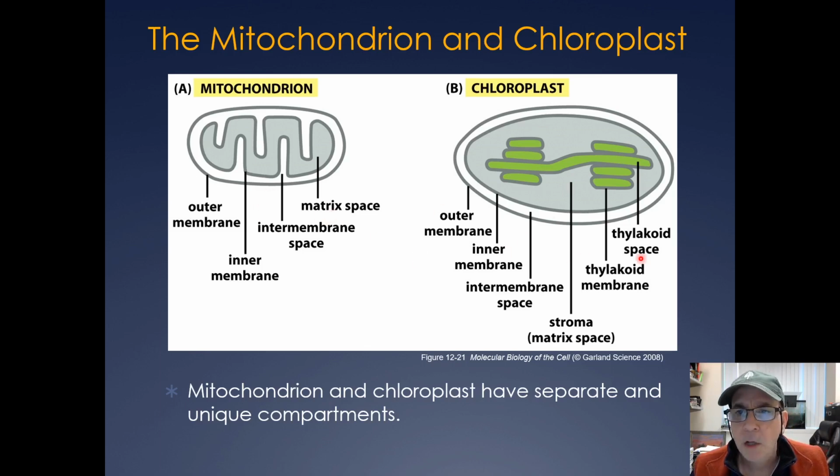And if we look at chloroplast, it's somewhat similar. There's an outer membrane, an inner membrane space, but then there's also the stroma, and then you have the thylakoid membrane, and then the thylakoid space. So depending on the plant protein and where it needs to go in the chloroplast, there's also different mechanisms for sorting. But the sorting is somewhat similar between the two.